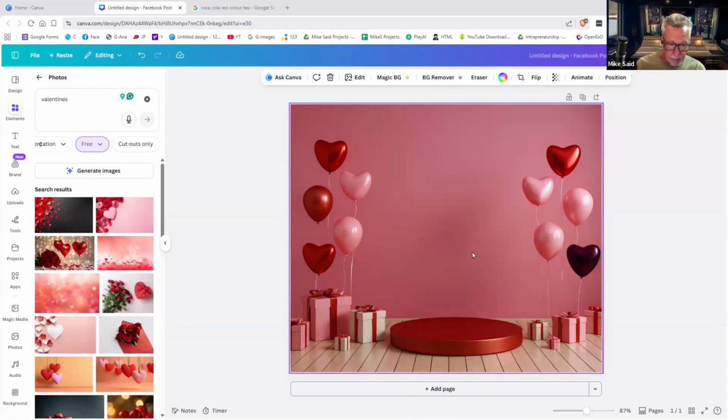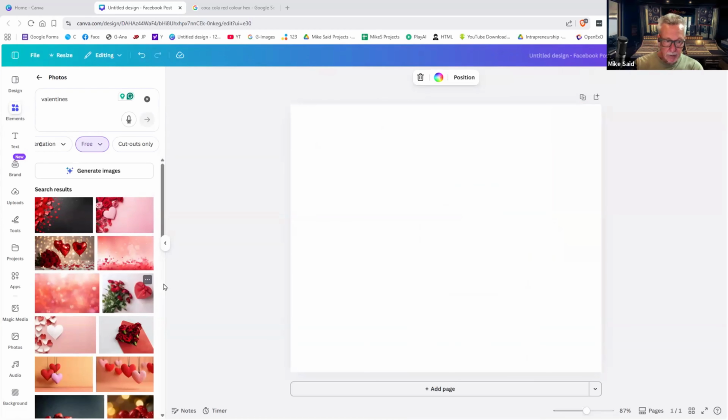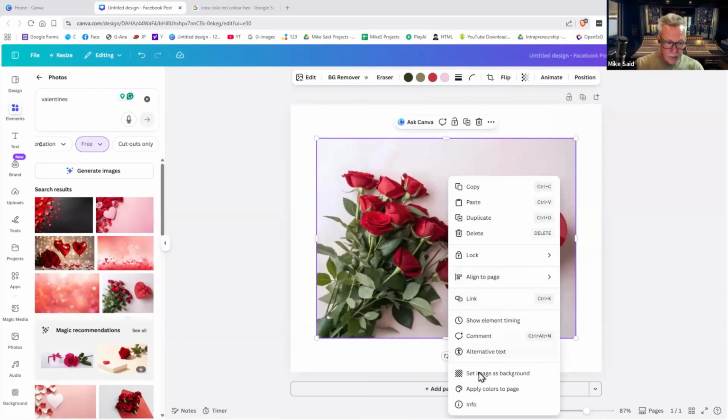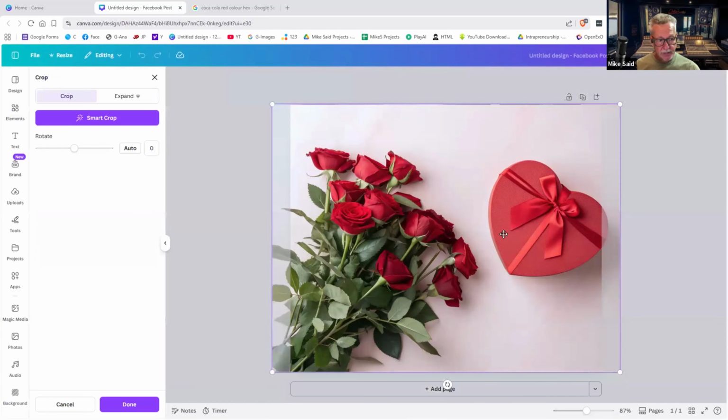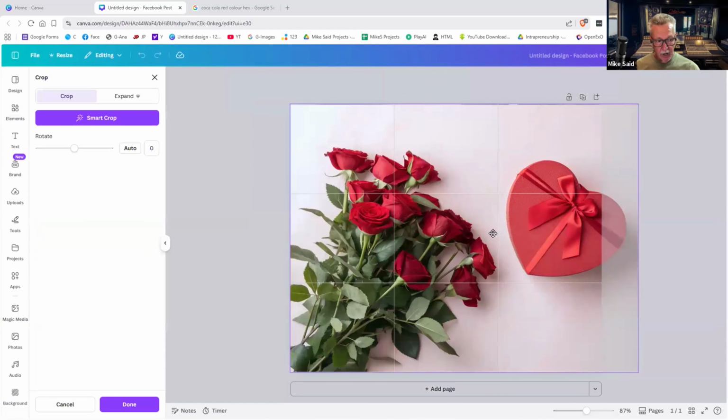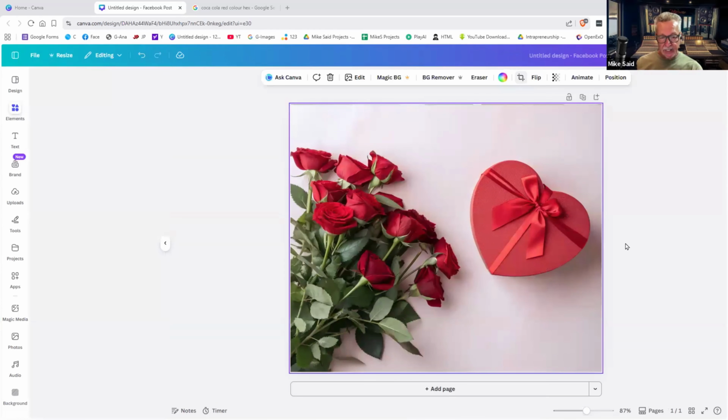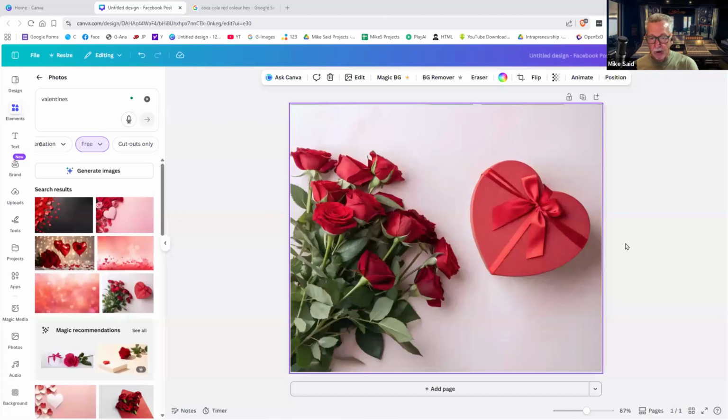Now, sometimes what you're going to find is that an image you use, let me give you a better example of that, by using this one over here, Set Image. Now you'll see that this box, for example, is cut off. And it looks very uncomfortable to my eye. If I double click on it, it opens and then I can drag it to exactly where I want it to be. So I can use that section of the image that I want by moving it around.